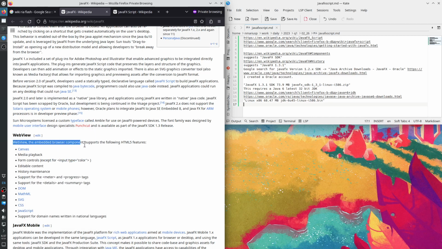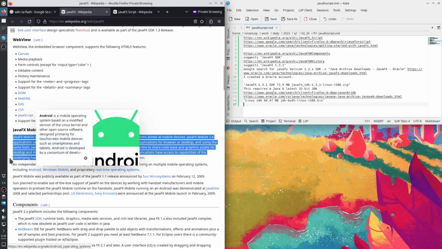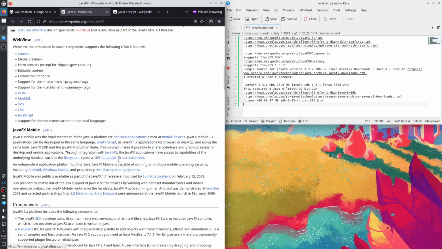There's WebView, which is an embedded browser component that supports some HTML5 features, supports HTML5 canvas, media playback, form, history, meter, progress, details, summary, DOM, MathML, SVG, CSS, JavaScript. Okay, and we'll skip this. Support for mobile hardware, so camera, GPS, Bluetooth, etc.